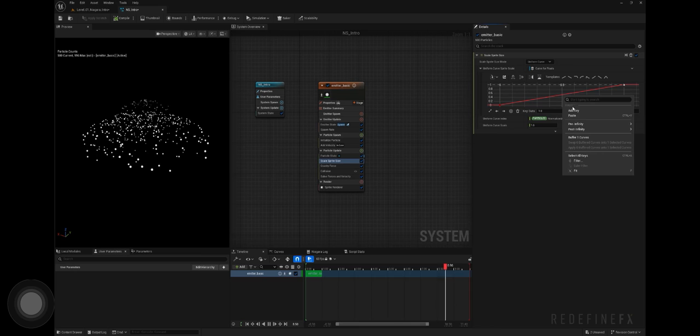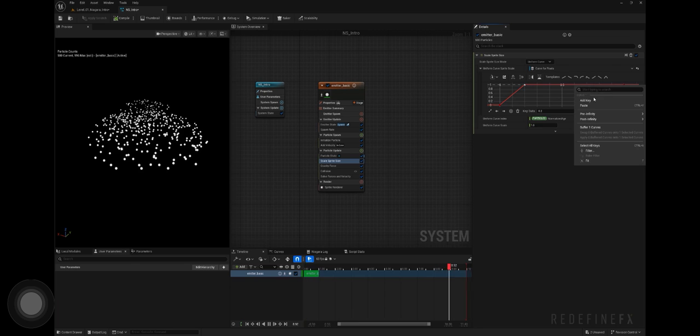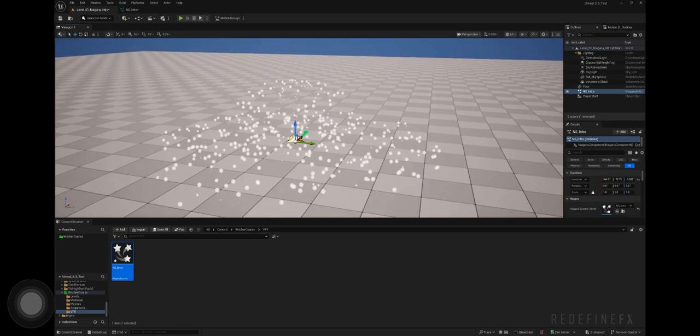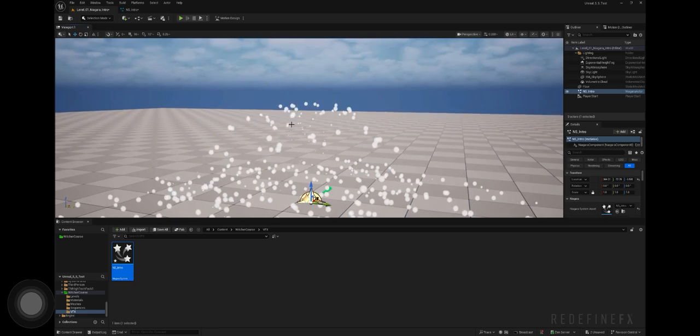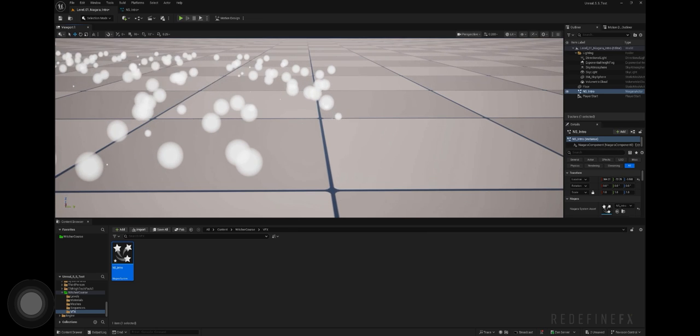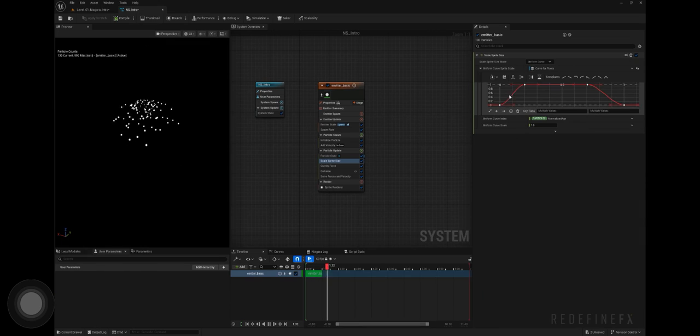So I will right click and say add key. And so I want the particles to get big pretty early after they're born. So maybe a value of 0.2 and a value of 1. And then I'll create another key and move the last one down to 0. So this will be 1 and 0. And then you can do Control A and hit 2 on your keyboard to make them smooth keyframes. And so now if you look at this, they start invisible, then they quickly get their full size, and then they slowly scale down before they die. So we are controlling the size of the particles over time with this graph.